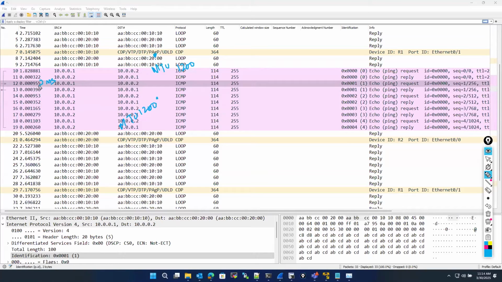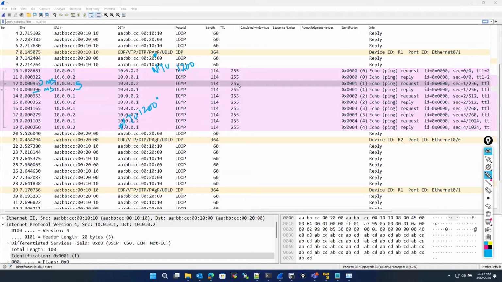It took 955 milliseconds to send this packet, and you got a reply back in 396 milliseconds from 10.0.0.2 to 10.0.0.1, in the reverse direction.